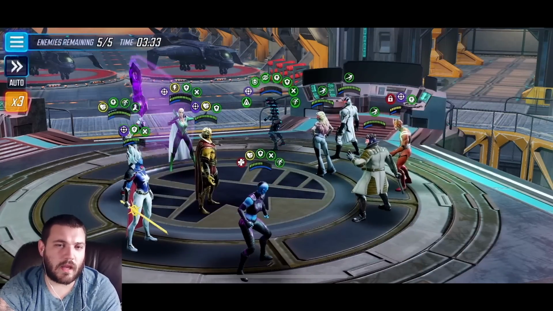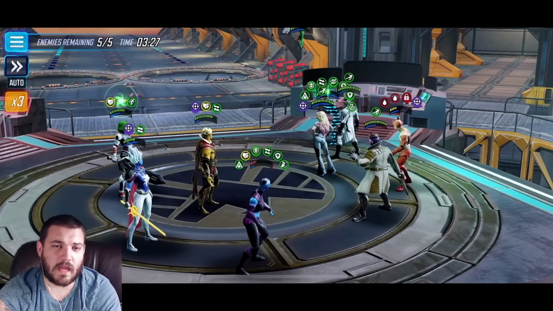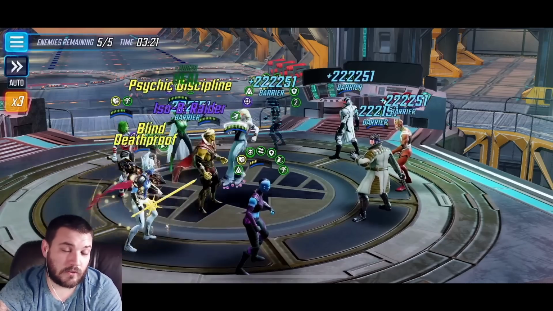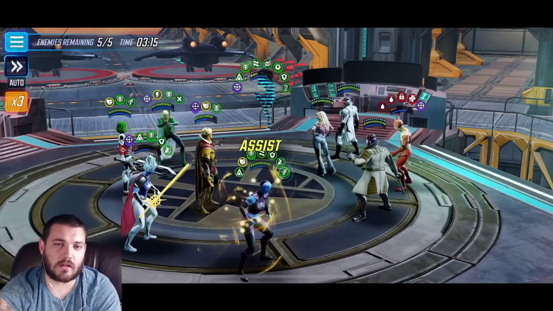A good reason why Infinity Watch is okay in this matchup is basically because they don't have the whole no assisting mechanic, right? Asgard, Dormammu, Morgan, even Silver Samurai, they all have that new Echo. They have that new mechanic where there's no assist coming in, which really hinders how Infinity Watch operate.